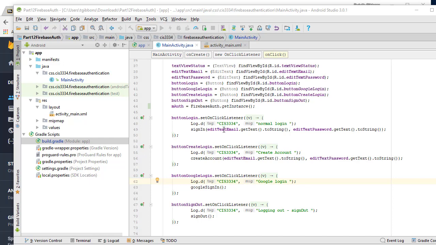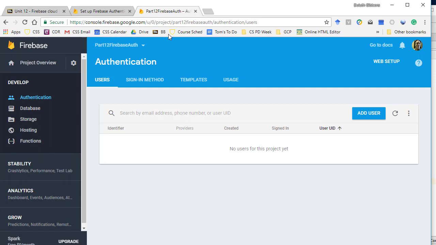So we're going to run this. Now what we should be able to do is log in and out. One thing you might want to check is your Firebase console, so get that up. I'm at my Firebase console, and I've gone into my project under authentication. This is the list of users who have created accounts on the project, and right now it's blank. No users have created any accounts, but this should fill up as I create users.